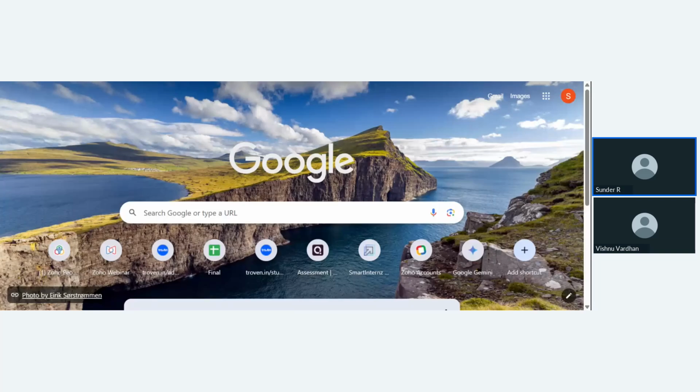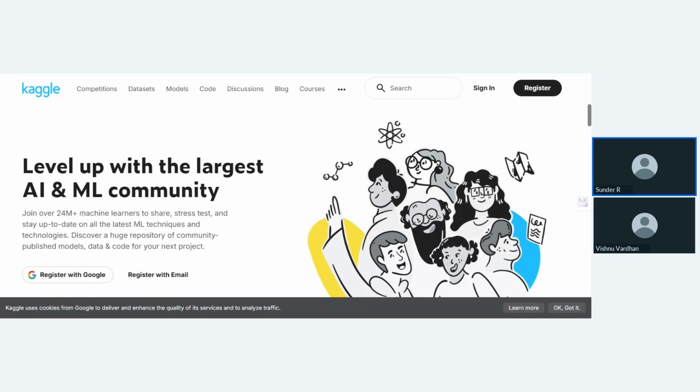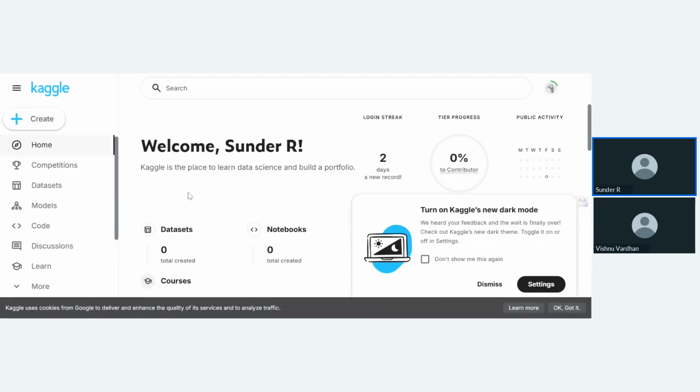Yes. So after having come here, you have to type in Kaggle. Right after you click on Kaggle, first you have to register or sign up. After signing up, you can sign in. Since I've already signed up, I want to sign in with my Google. This is a community where people can use multiple datasets or models, and do coding as well. Now, on your left-hand side, you'll be able to see Datasets. So click on that.